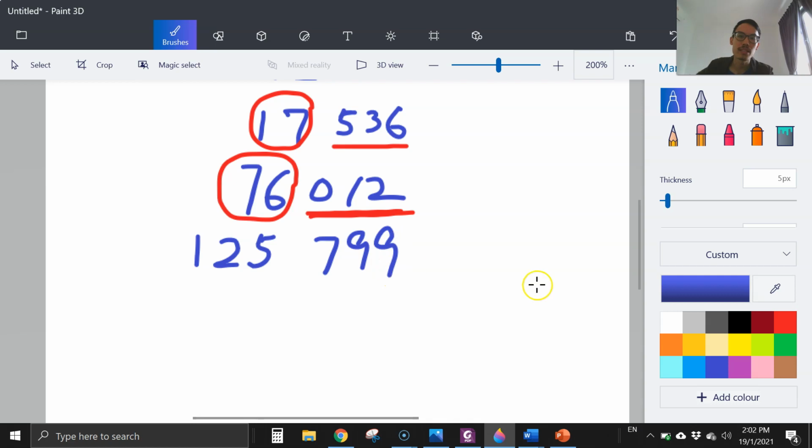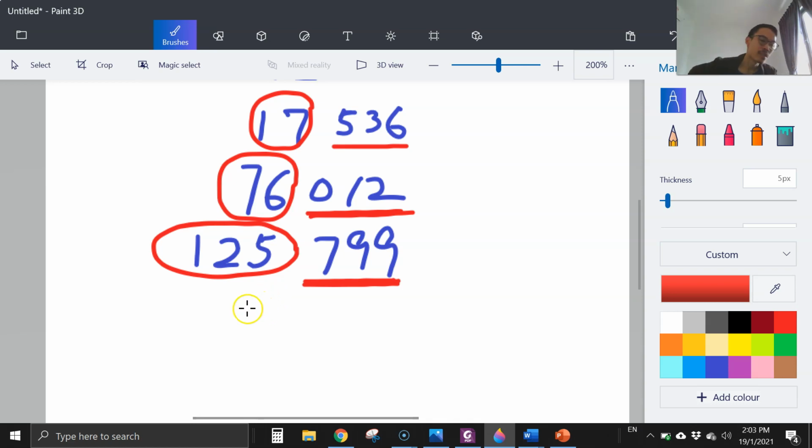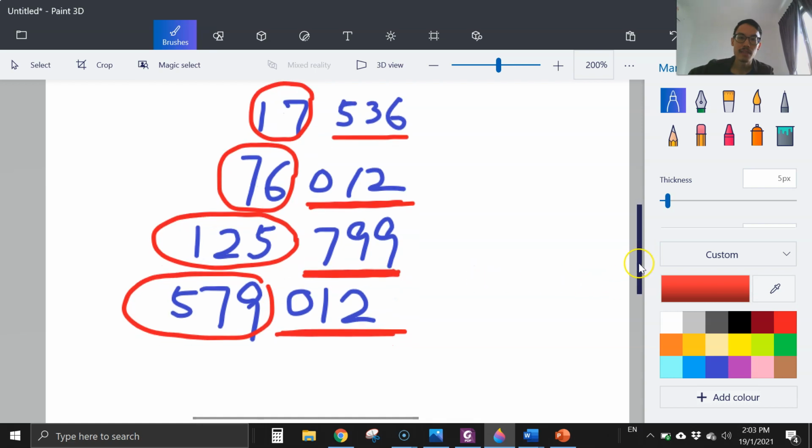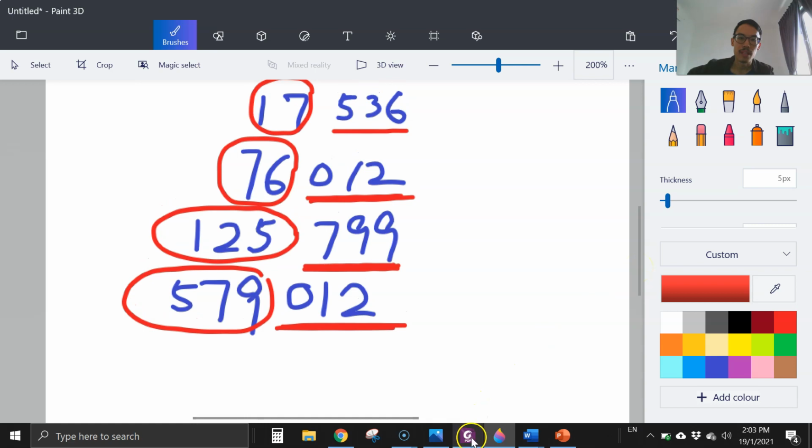Okay, how do we read this? Now again, there are 3 numbers in thousands. There are 3 numbers behind in 1,000. So we read this one, 125,000. Okay, let's try another one. Again, I underline 3 numbers behind as 1,000. So we read this one, 579,000. Okay, let's look at the book.